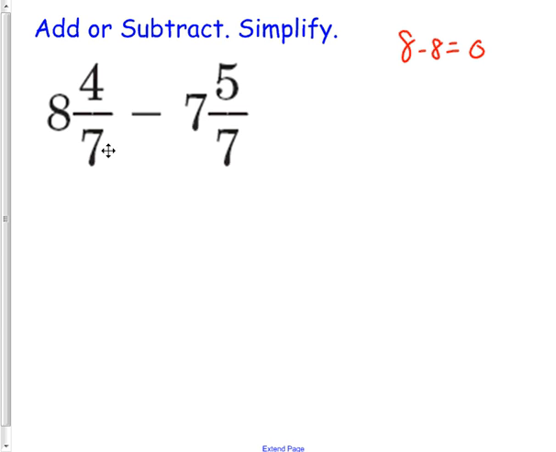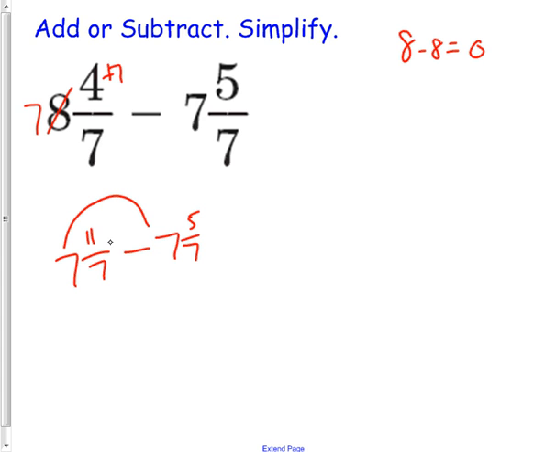I do have a common denominator. Is my denominator on the left bigger than my denominator on the right? No, it's not. So I need to actually regroup this to a 7. And then because the denominator is a 7, I'm going to add 7. So I'm going to have 7 and 11 sevenths minus 7 and 5 sevenths. And now I have a common denominator. My numerator on the left is bigger than the numerator on the right. So I'm going to go 7 minus 7 is 0. Well, if we remember, I knew I was going to have an answer really close to 0. So that actually makes sense.